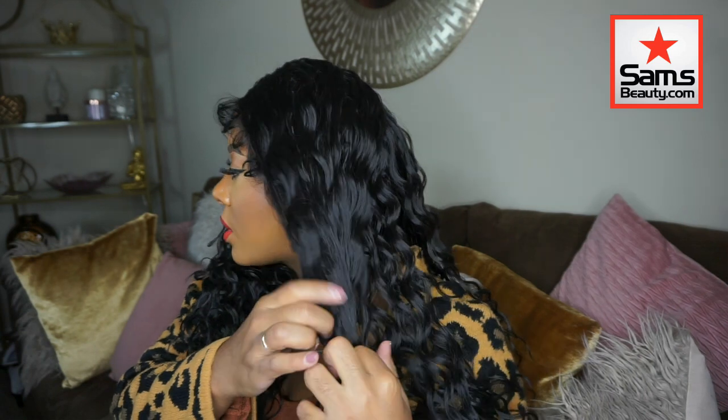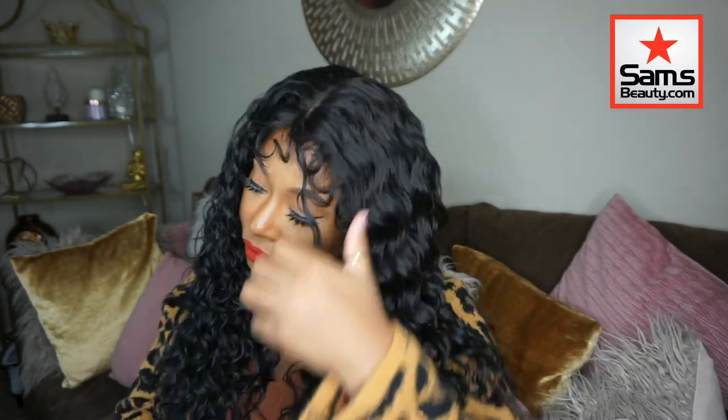But girl, let me take this down. Let me do me. Y'all know I like my hair just down. I ain't gonna be doing no styling. But this one is definitely a versatile wig. Very, very beautiful. You can do the most. Super cute. I am feeling it. Loving it.